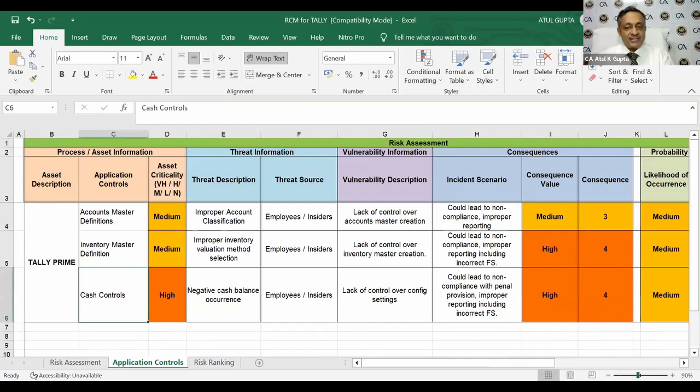Let me do it through a question and answer. So the first question on cash is: does Tally restrict negative cash balance?